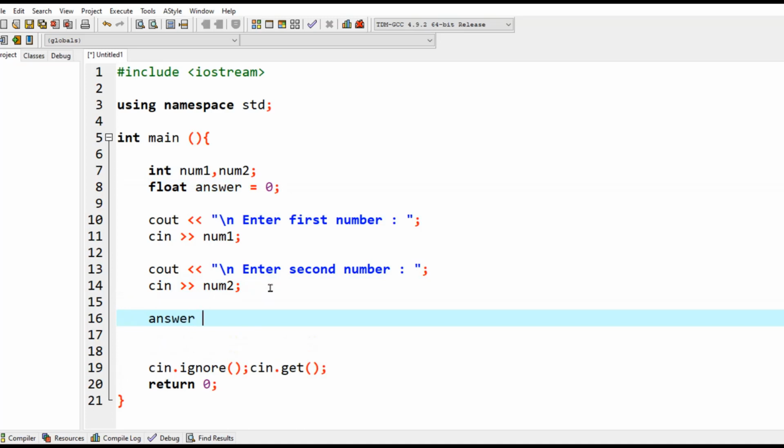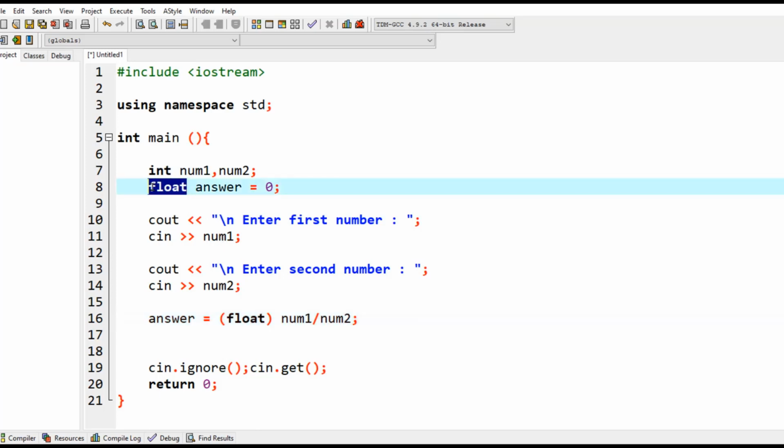To differentiate the outputs from the inputs, we also initialize it to 0, so that as soon as you look at the program, you'll be able to differentiate what is input and what is output. Now that that part is done, we can divide number 1 by number 2, and to make sure that this division is in terms of float, we just type float in brackets, so that the generated outcome will be a decimal number.